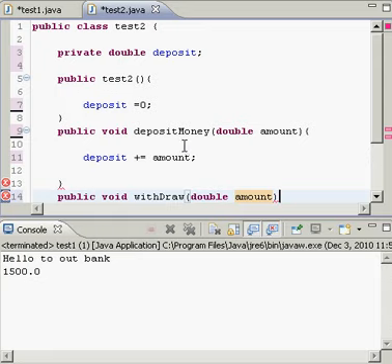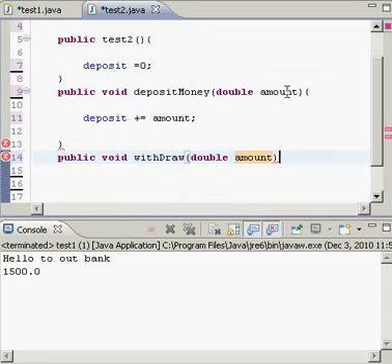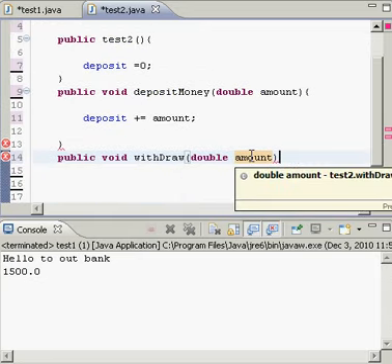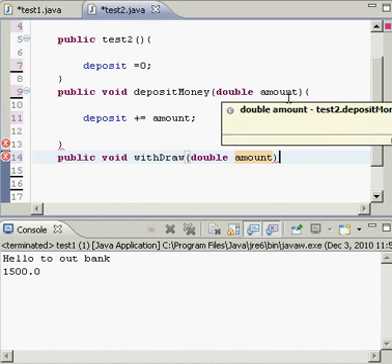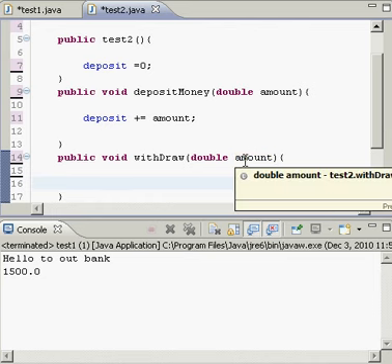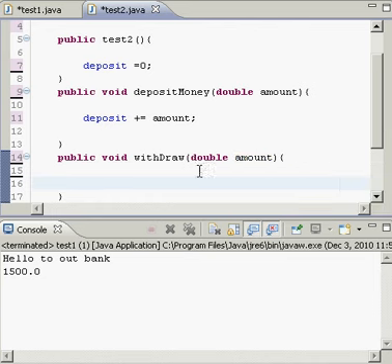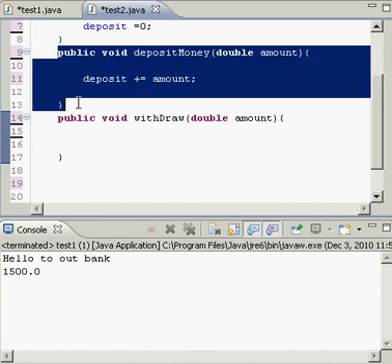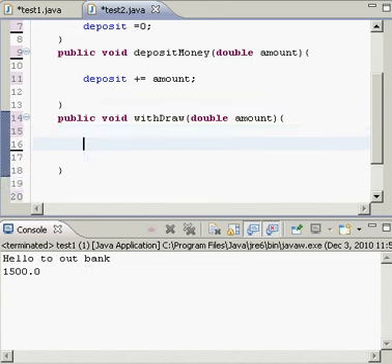We usually said before that it's better not to declare two variables of the same name, but we're not going to have a problem here because these are local variables. The lifetime of those local variables is inside these curly braces. Outside they're not recognized, so don't worry about that.